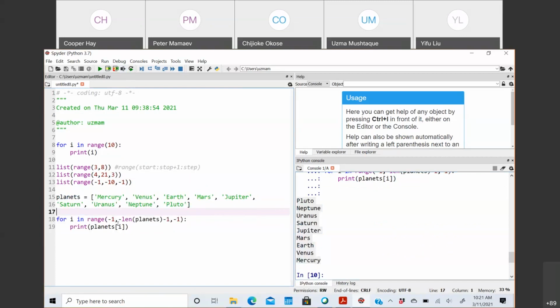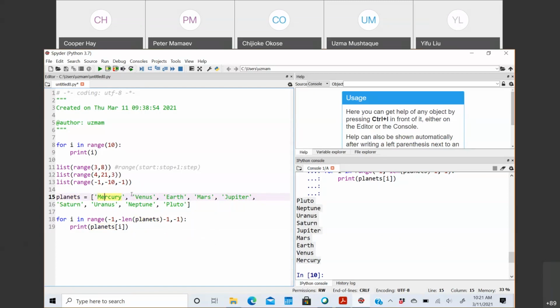So what this particular example is demonstrating is that a slight variation in the range value parameters can help us get the list elements in a different way. And this is something that will be the focus, I would say, of the homework that's coming up: how can you use lists, how can you use loops to control elements in a list or a tuple or whatever you're working with. Because here we didn't want Mercury to be printed first, but rather Pluto to be printed first. And so this is the update that we can do.